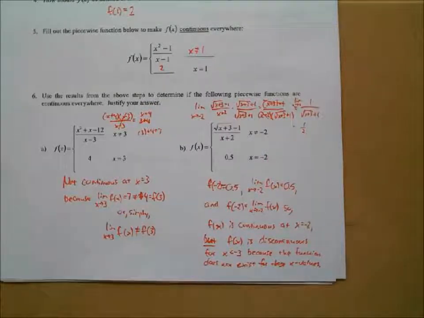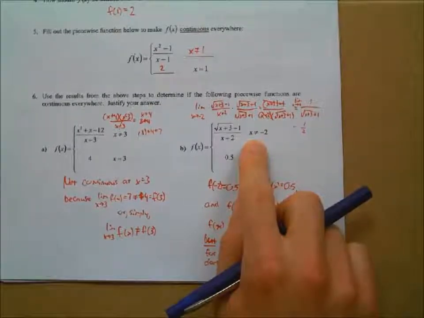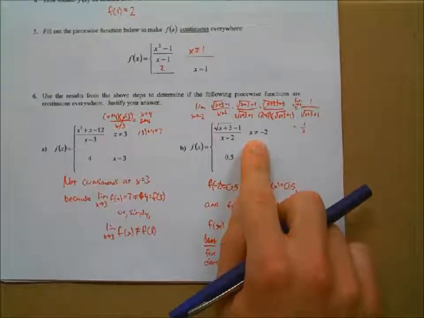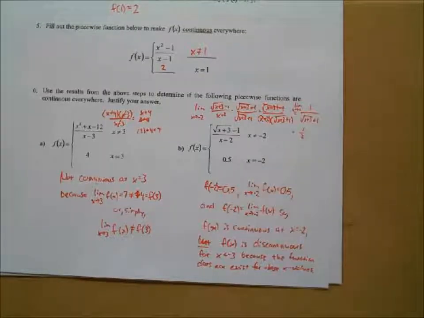Just for purposes of example, if there was another line that continued off of where x was less than -3, or if this was an interval, for example, instead of just everywhere but -2, so if this was for x values greater than -3 and then x equals -2, then yes, you could make it continuous. Or if you just limited it, it could be discontinuous still. Sure, that'd be fine too. Okay, all right, moving on.